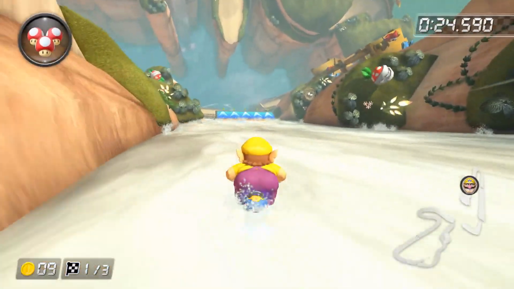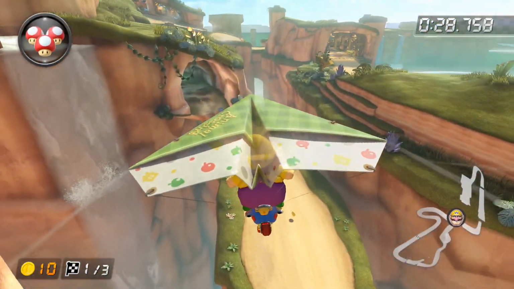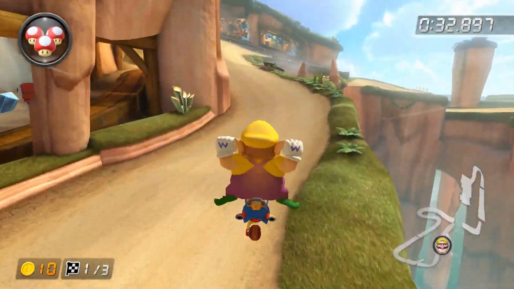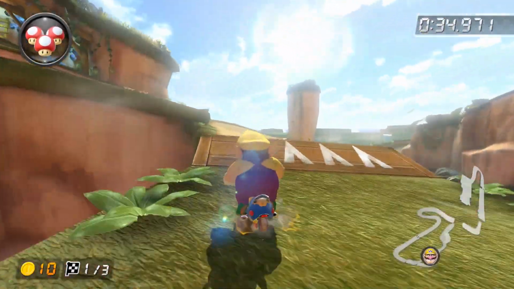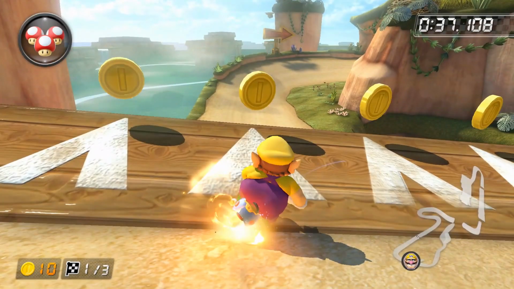For the Shy Guy Falls ending cut, we'll also go over 2 methods, the first of which being the mini turbo method, which I went over in my first comparison video. This is definitely the more risky method, but it's much faster than the super mini turbo method, and especially going around. I'm about to trick off the ramp with a 37.1.